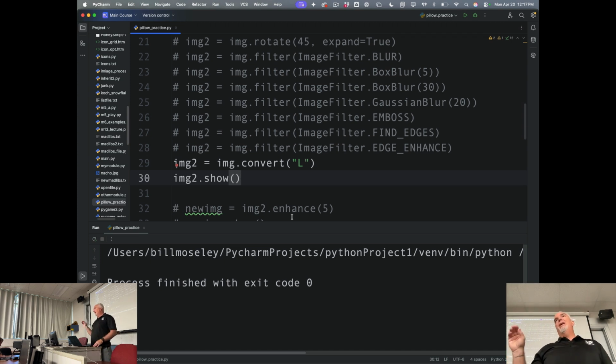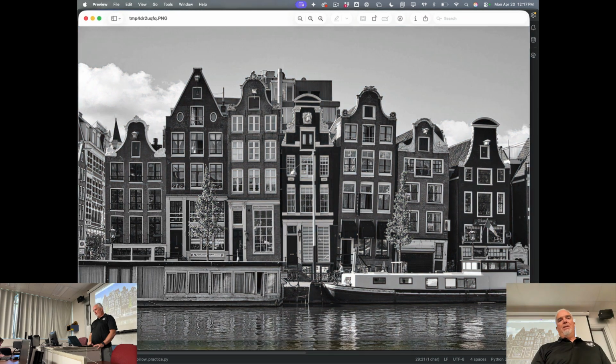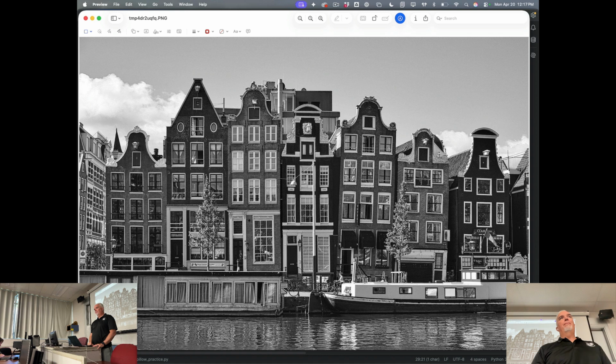A true black and white image is where every pixel is either black or white. If you want an image that doesn't have colors in it, it's called a grayscale image, which is L. And what that means is we just get one channel, not RGB, just L, which says how light or dark each pixel is. But looks nice.